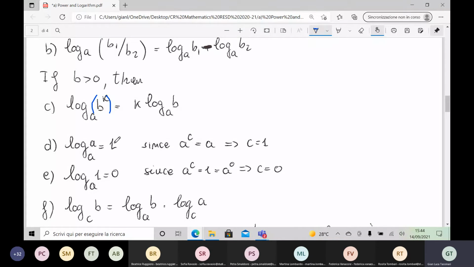Which is the logarithm with basis A of 1? Again, reason with me. Call C the logarithm. The logarithm is the exponent C you have to give to the basis A to get the number 1. A is strictly positive. How can you get 1? You know that every number raised to the power 0 gives you 1. So C, which is the logarithm, is 0. So the logarithm of 1, independently of the basis, is always equal to 0.